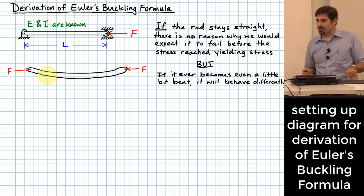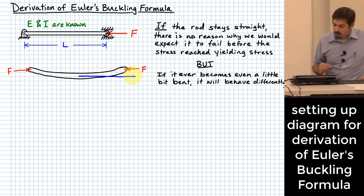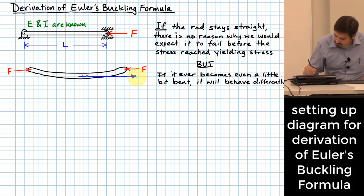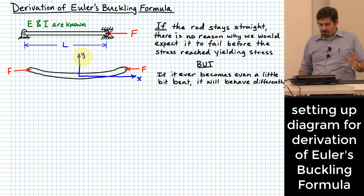Now let's actually define a coordinate system on this body. And this might be a little different than what we've done in the past, but there's a reason why I'm doing it this way. Let's put the coordinate system so that it's centered on the centroid of the cross section in the middle of this beam. Okay, so that'll be my x-axis, and this will be my y-axis. Okay? All right, so that's what we've got so far.